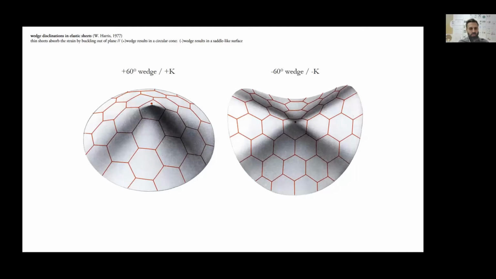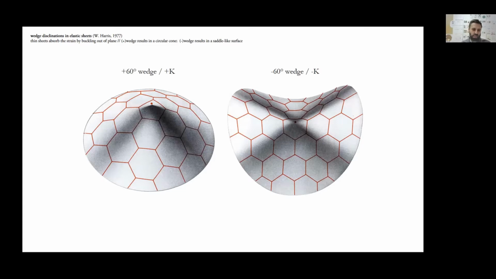But what I think is really interesting about Harris's contributions was the connection to thin surfaces and how they buckle by absorbing the strain. I think it's a really great manifestation of the relationship between geometry and topology, which is something that I'll briefly discuss again when we get to the Gauss-Bonnet theorem. But this also works because thin sheets absorb the strain induced by disclinations by buckling into these repeatable complex forms. So for example, in flexible sheets, this results in surfaces that also do not reveal their defect that forces the curvature through self-reaction, which I think is really elegant as a formal response.